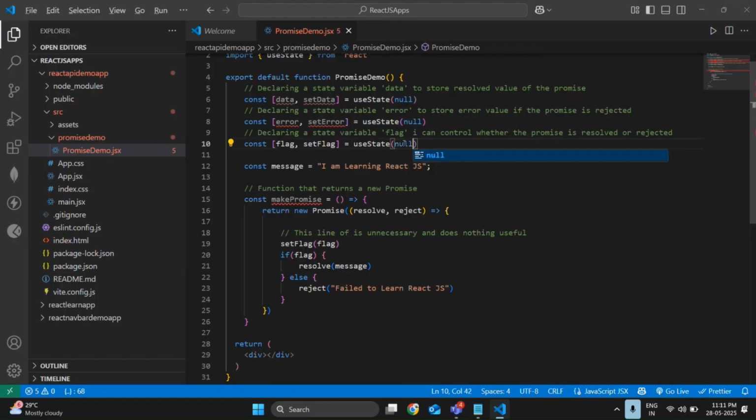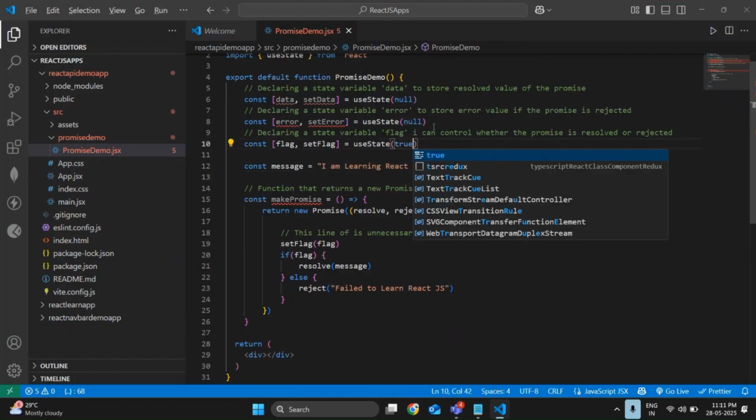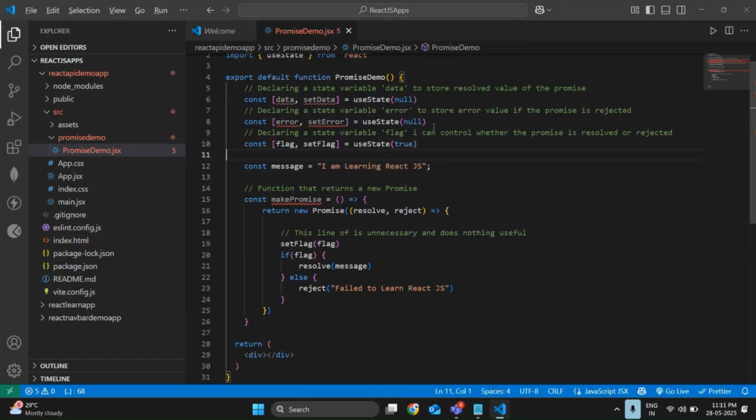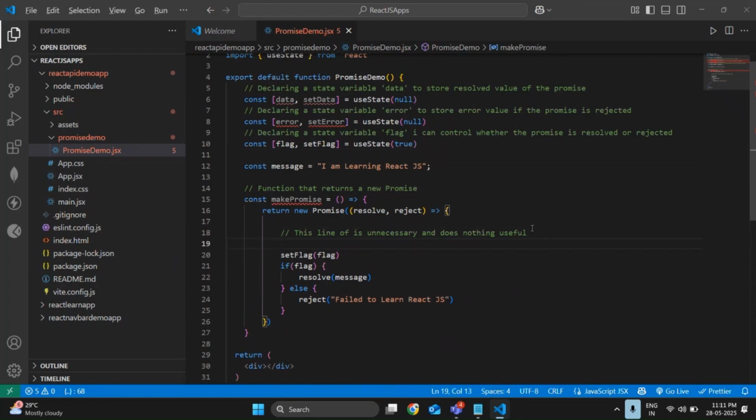If you use null here, we need to assign directly, but we assign the true value directly, so automatically the flag value is in true condition now. So I directly wrote here: this line of code is unnecessary and does nothing useful. Why is it useless?